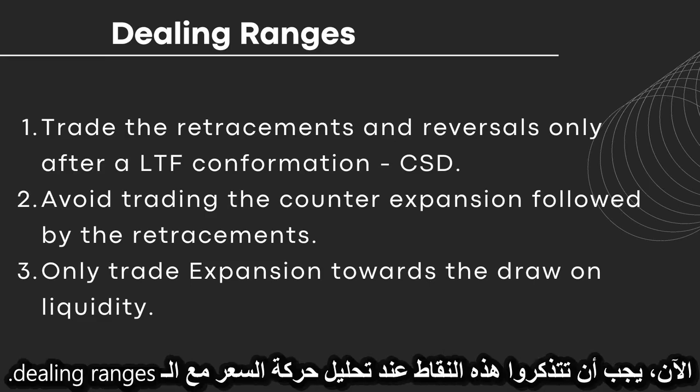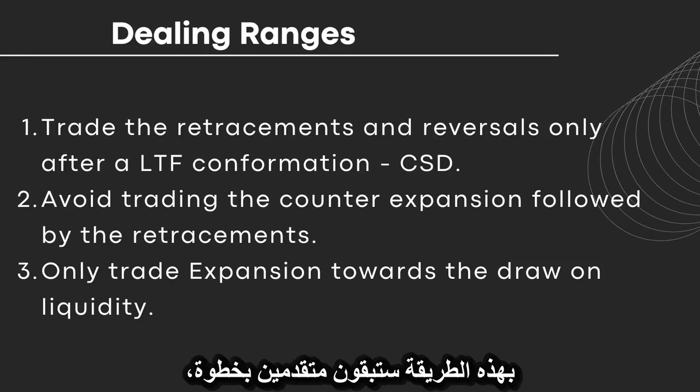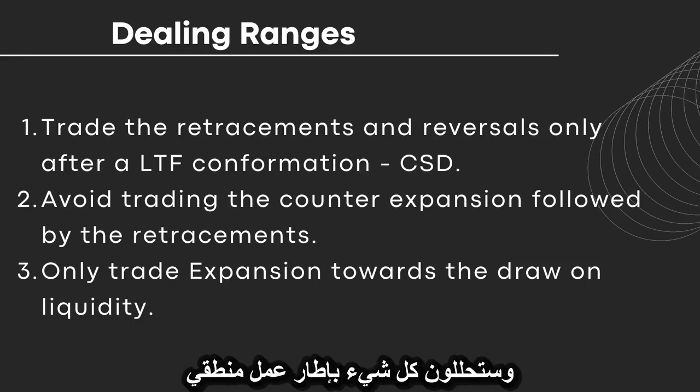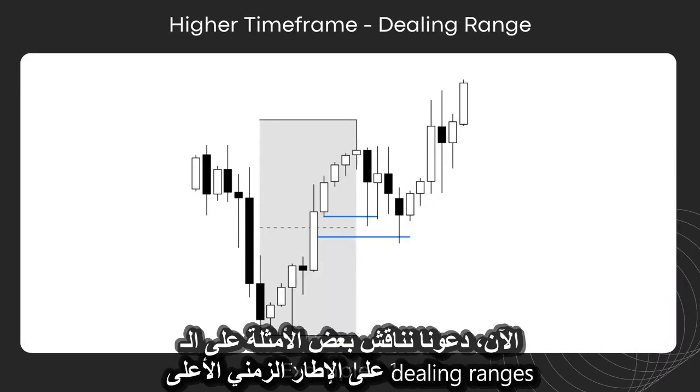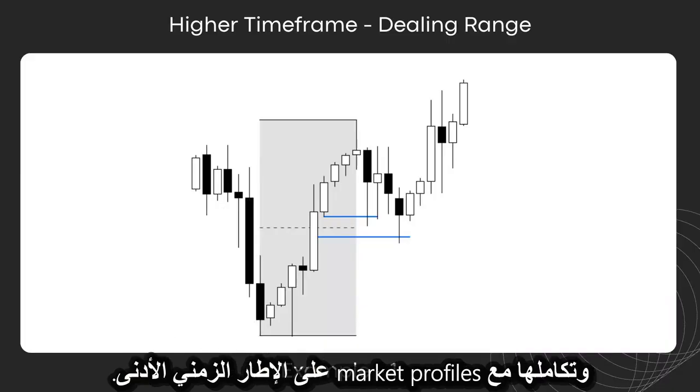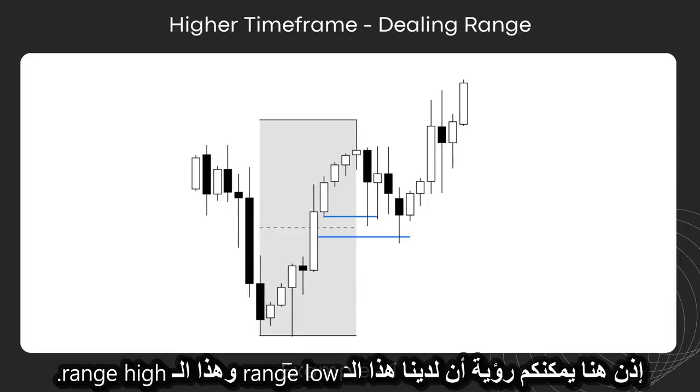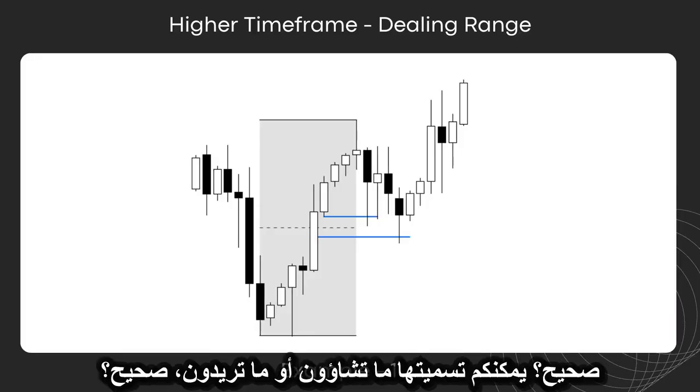You need to remember these points when analyzing price action with dealing ranges, and that way you will stay one step ahead and you'll be analyzing everything with the logical framework which I've given you in this chapter. Now let's discuss some examples of higher time frame dealing ranges and their integration with lower time frame market profiles. Right here you can see that we've got this range low and this range high, or you could say swing low and swing high. You could call it whatever you want.